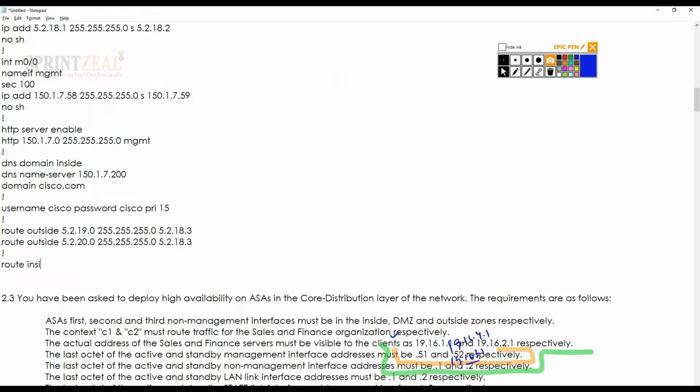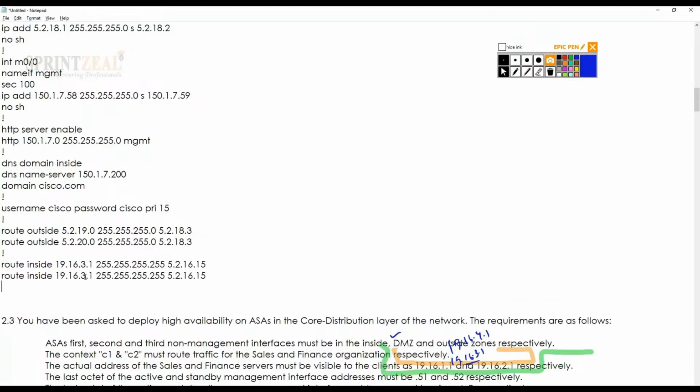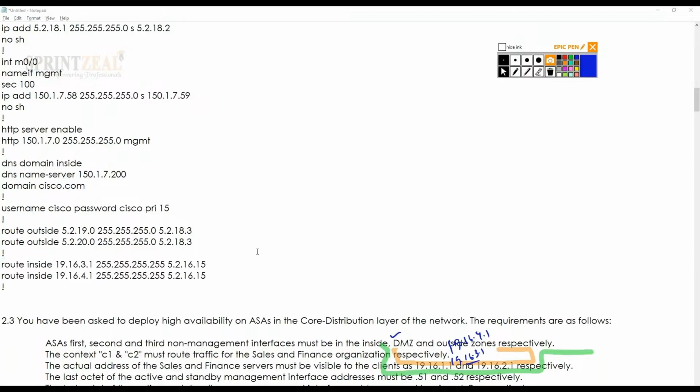Routes inside 192.168.3.1 sent to R15, right? 15.2.16.15? Correct. That's correct. Let's put it on, where?